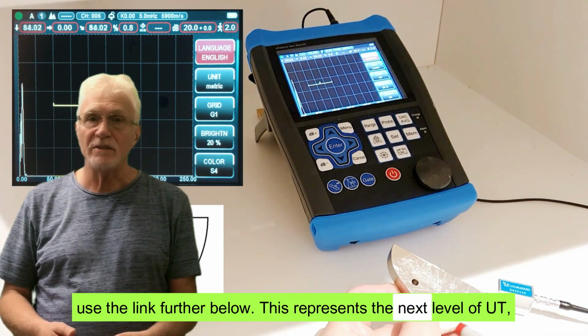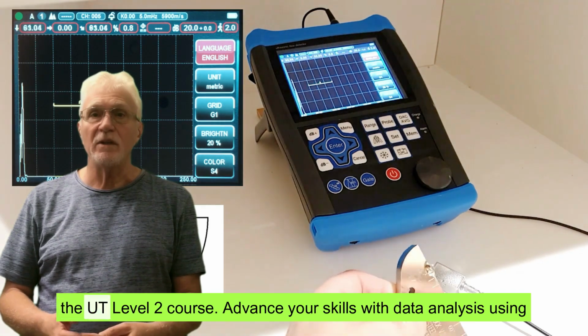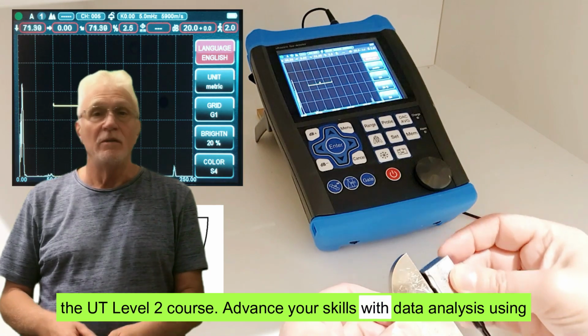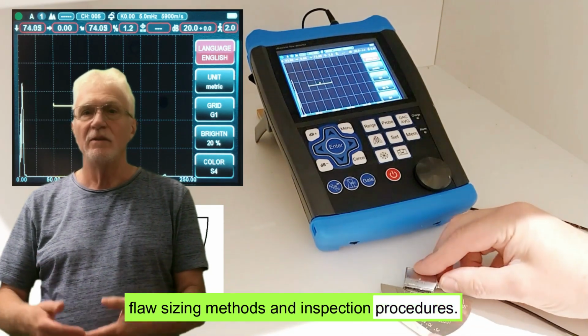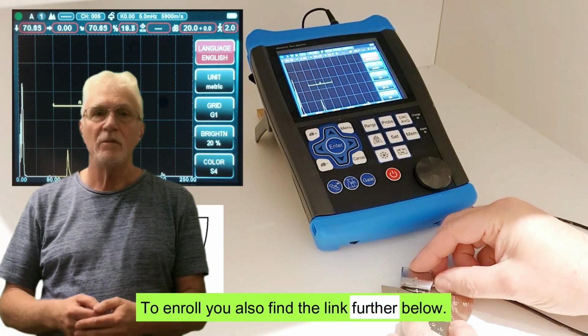This represents the next level of UT, the UT Level 2 course. Advance your skills with data analysis using various flaw sizing methods and inspection procedures. To enroll, you also find the link further below.